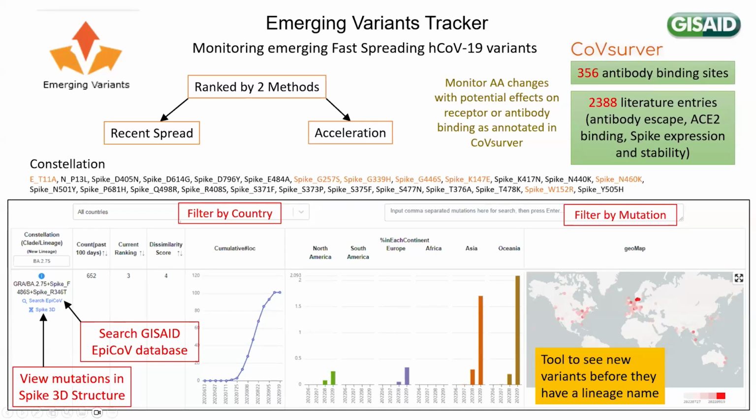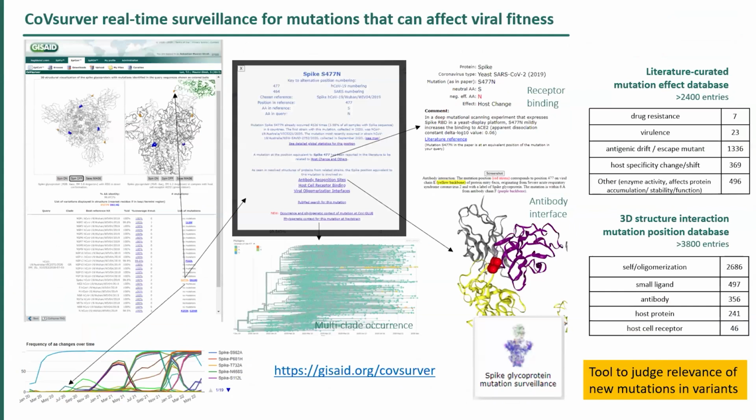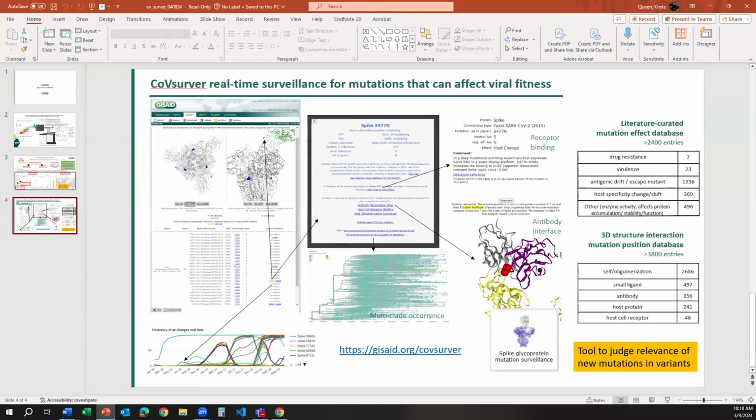Our method for classifying variants is by amino acid mutations and their potential for phenotypic changes as curated in the different viral server tools. So for example, on the screen now, it's the COVE server tool. For SARS coronavirus 2, this includes more than 2,400 literature entries, of which around 75% are from high throughput mutational analysis studies. That's just a little bit of background I wanted to show, but now I'll switch over.